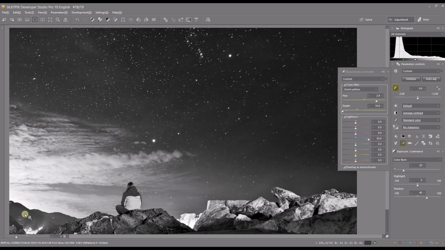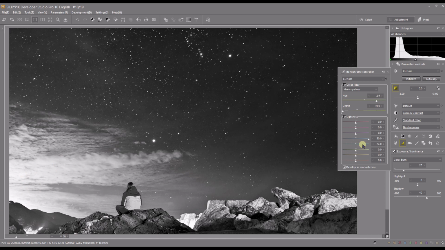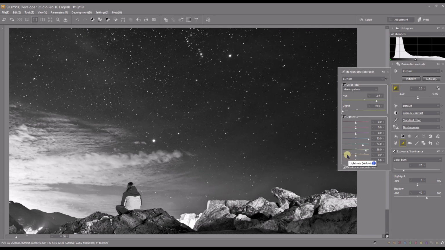Now here, I actually personally don't know which color channel this area is. So I'm going to find it out now. That's how you can learn which part you should touch and which part you shouldn't. So here, my stars have already been affected. Here you go. So yellow is your corner right there. I found it. If I go all the way up, oh, look at that. They are way overexposed. So you want to tone it down a little bit there.